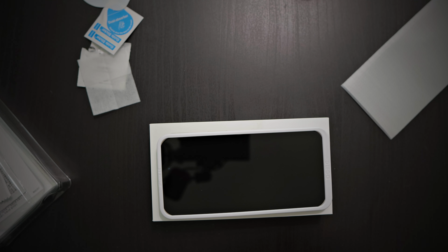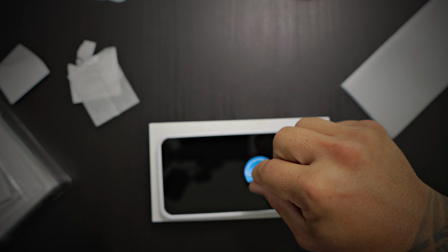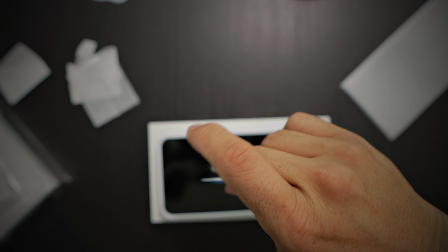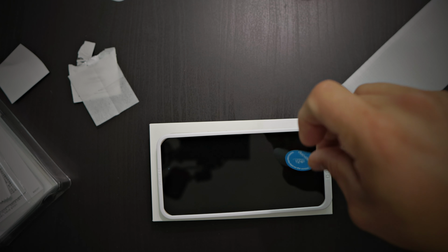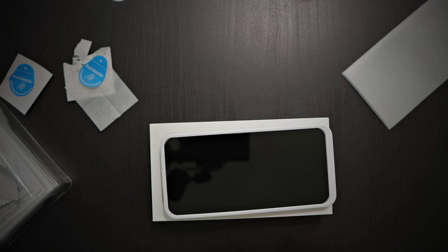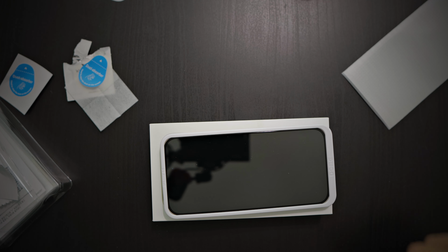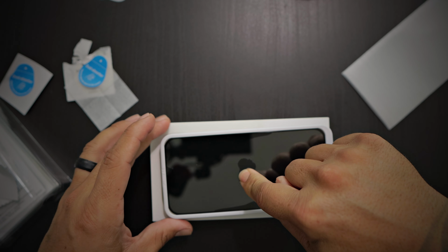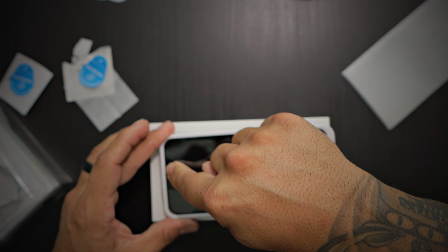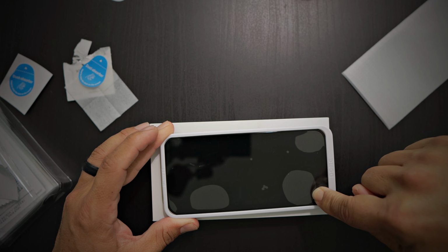And I see a little bit of dust. See, get dust floating around here and there, and kind of just dab this. Grab your screen protector and drop it in place. Press down the middle and let that adhesive roll. Look at that.